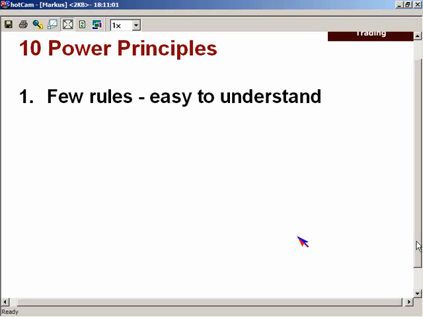Okay. Power principle number 1 that you should apply to your trading strategy. You should have very few rules, and the rules should be easy to understand. In fact, you will see on the trading plan template that many of you already downloaded, or I sent to you, that there are only 2 lines for your long entry and 2 lines for your short entry. Guys, honestly, if you cannot write down your entry signals, your conditions for entering, your criteria for entering on 2 lines, then you're having too many and you're making it too complicated.